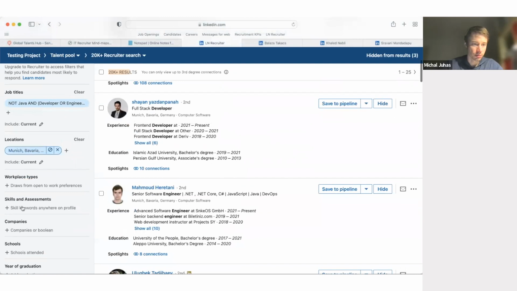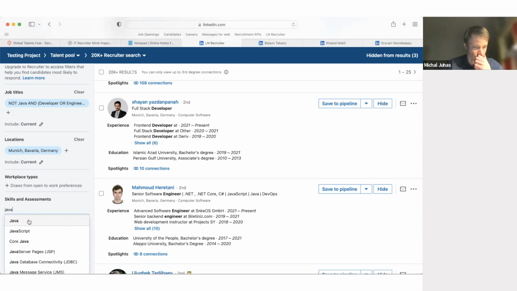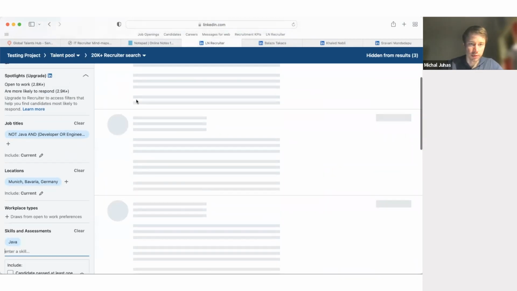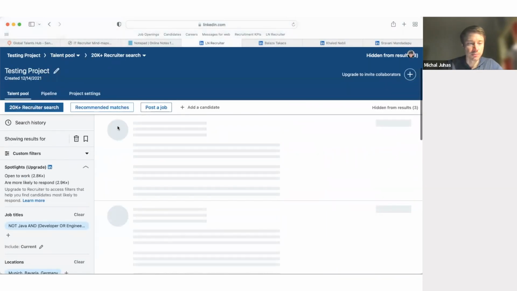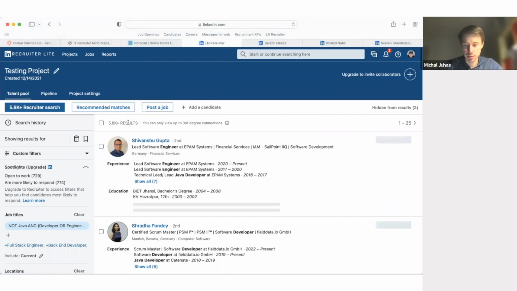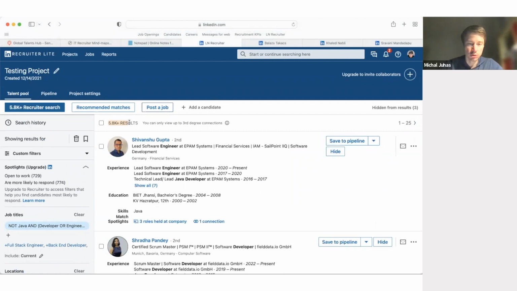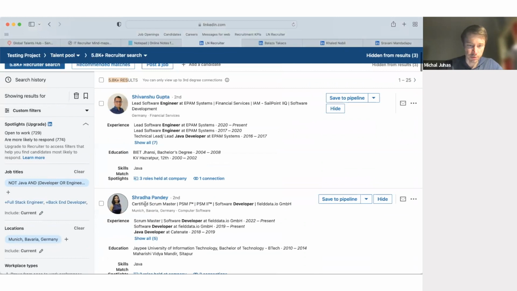Where are skills? Java. We would go to how many? 5,500, still a lot. There will be still lots of people who are, for example, Scrum Masters, lead engineers, and that's way too many. We don't want to go through all of these profiles.